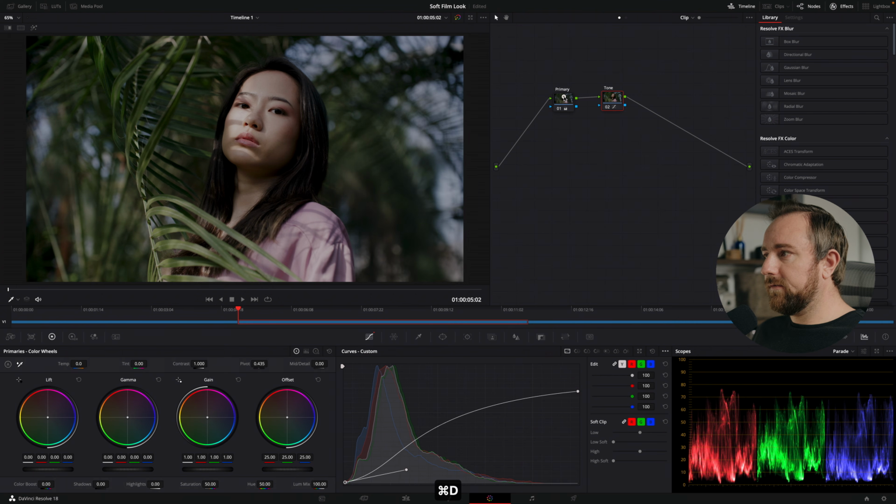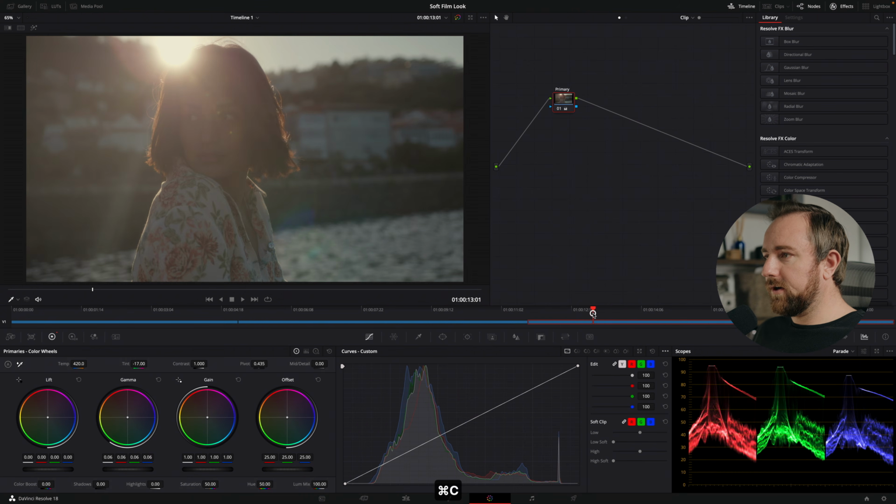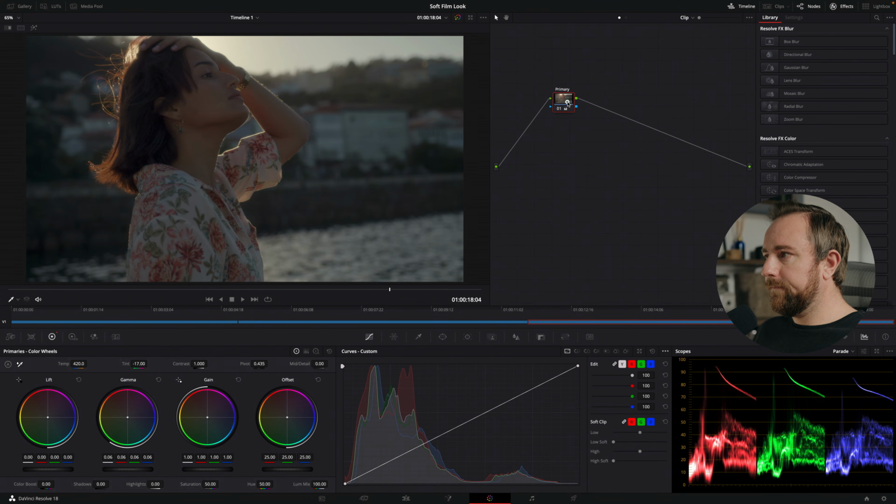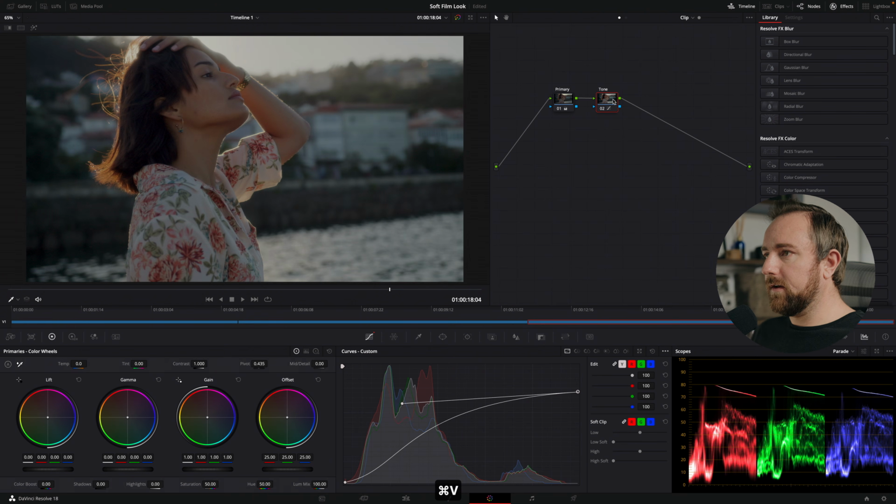and I feel like it's doing a little bit to the shadows. So I might actually bring up the lift on the primary and do that a little bit, and then go back to my tone curve and maybe bring the shadows out a little bit. So I'm adjusting the tone curve based on this clip now. So that looks pretty good. And then I'm just going to copy the tone curve out to my last clip and find a good frame, create a new node, paste that node, and that's looking pretty nice.